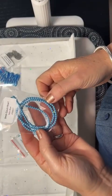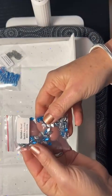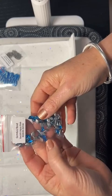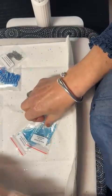Some little 3mm cheque pearls in the Nile Blue. Some gem duo beads in the backlit aqua pink. Oh, that'll be a nice contrast if I pop some hot pink in with that as well.